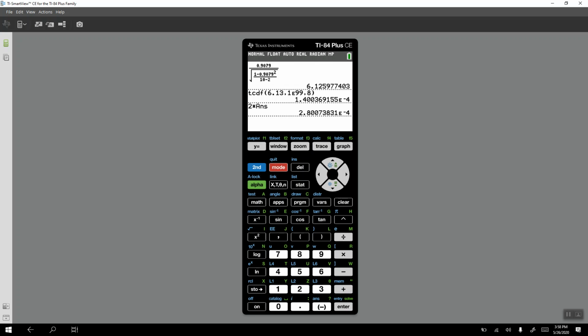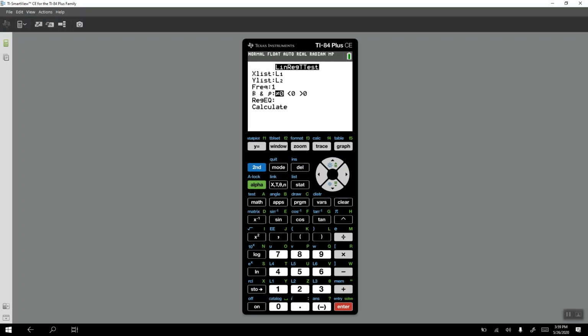Once I have all this on the list, I'm going to quit out of here. And what I want to do again is run that linear regression t-test so that I can extract the correlation coefficient, the R value that I'm going to be looking for. So let's go through and figure this out. I'm going to go to stat, tests, and I'm going to hit up instead of down because I know it was one of my last ones. If I hit up, it automatically takes me to the bottom of the list. And here we are, linear regression t-test.